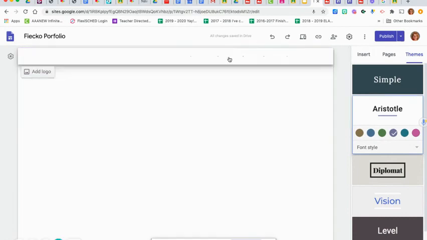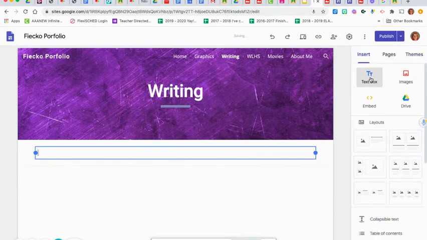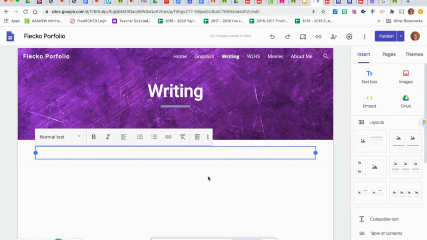Then we have your writing page. You don't know what your writing page is about yet, right? Because we haven't even gotten to that. So now I'm going to go back to Insert, and I'm going to click Text Box. And you can kind of be repetitive. Welcome to my writings I have begun in this class. You could even say 21st Century Communications.